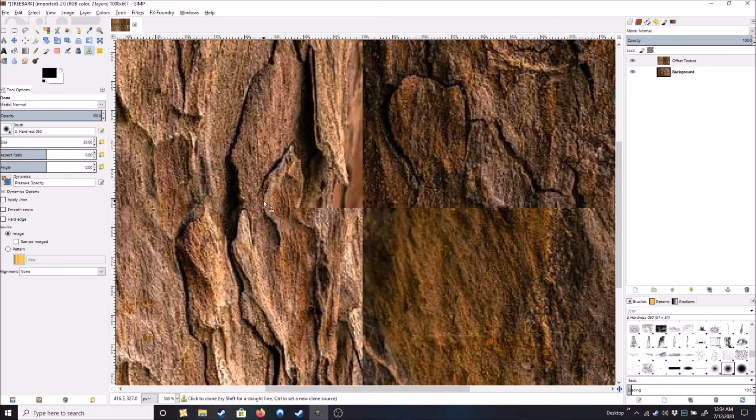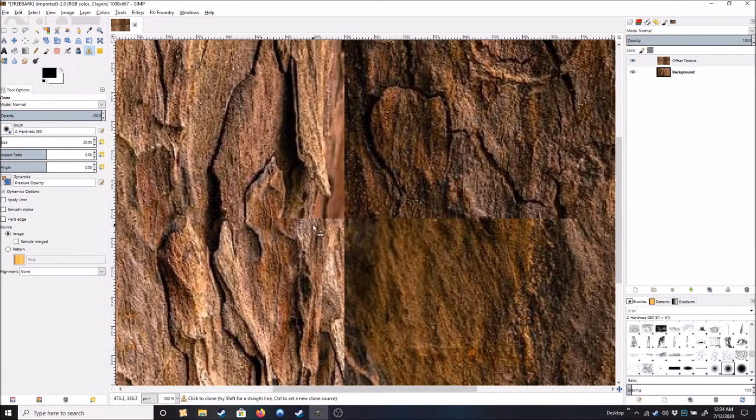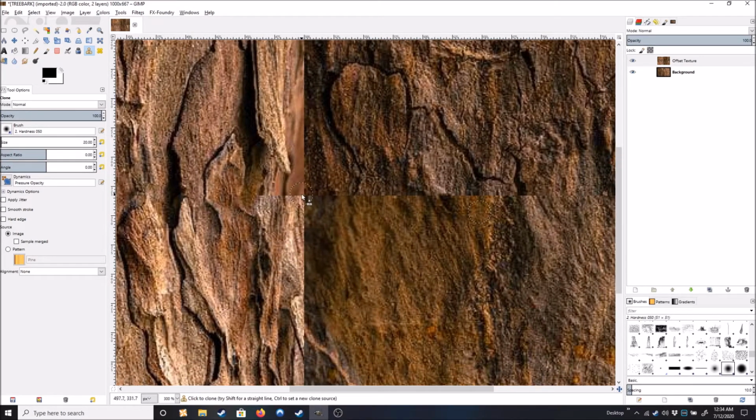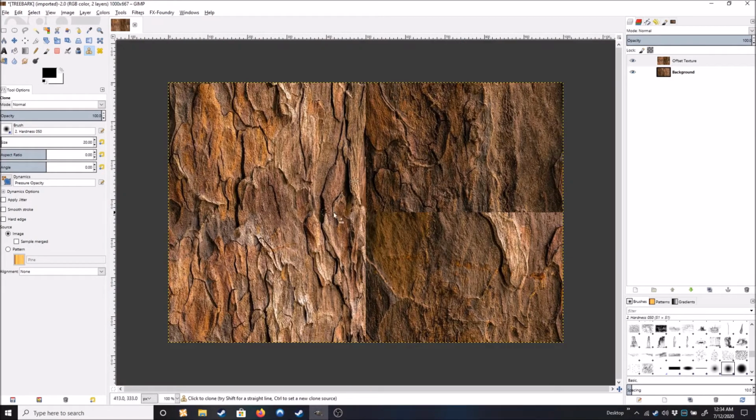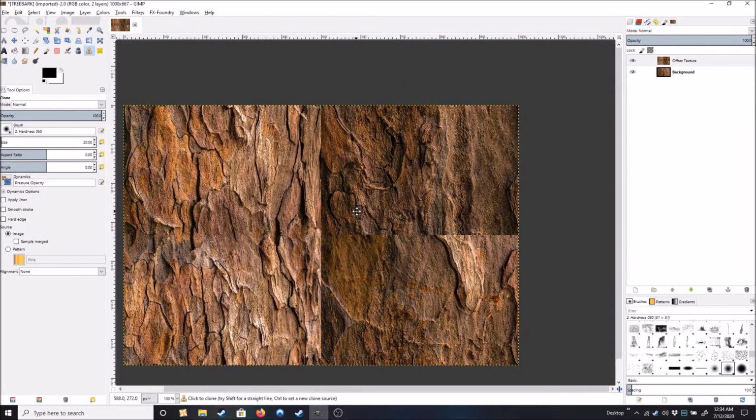Let's see, I think I'll take that crack there, kind of give a little bit to that. Okay, maybe a little bit of a darker area here. And you can see we've pretty much eliminated that line already.